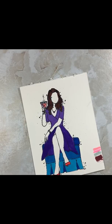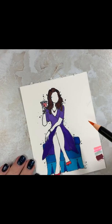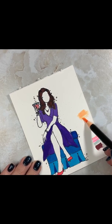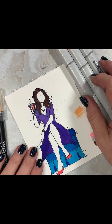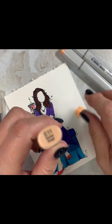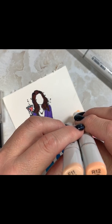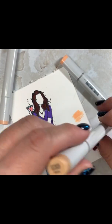Next we need to color her skin, and the Arteza marker for like a fair colored skin, to me it's not quite what I had in mind. I'll show you. So I think it has a little bit too much yellow in it. So I'm going to pull in my Copics. So this is like a little bit of mixed media. I have E11 Barely Beige. I have R12 Light Tan Rose. And I have E32 Sand.